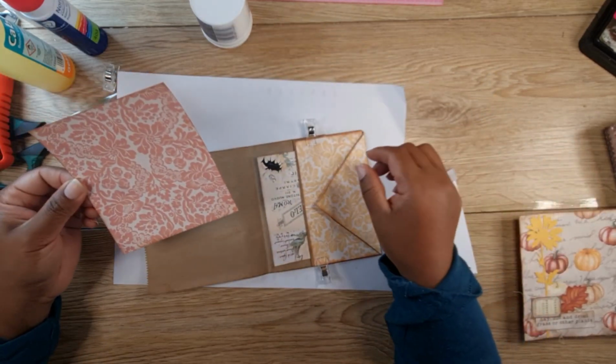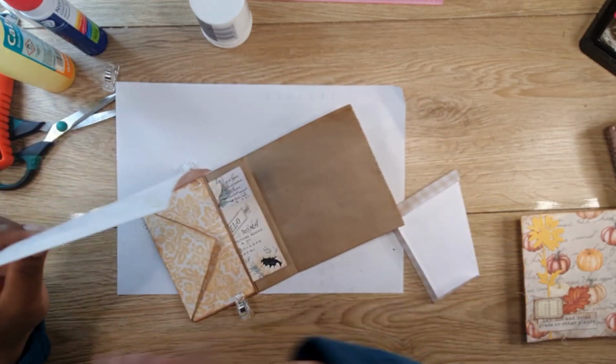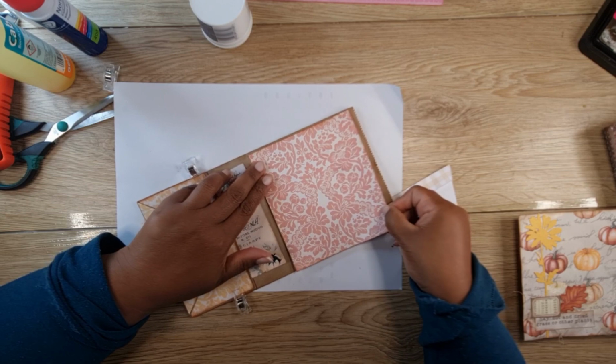Right, so that's the right side, and that's the right side as well. So I'm going to turn it around and put it there like that.